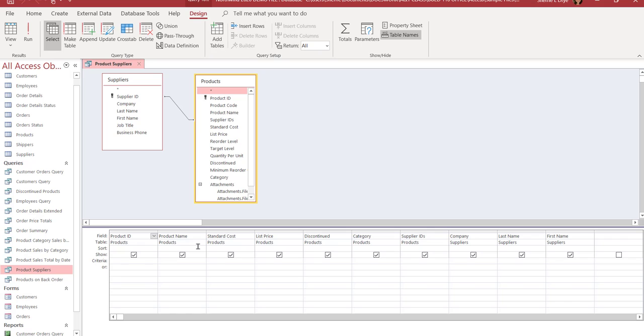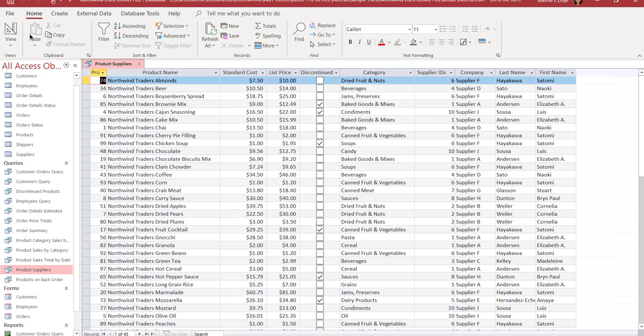So for example, if I wanted to sort them by product name, ascending, I can do that. And I have to run the query again. Every time you run it, it runs that SQL code, it goes back into the tables and pulls the data from each of those tables. Okay, so now it's sorted by the product name. So that's our first one that we used for the wizard.